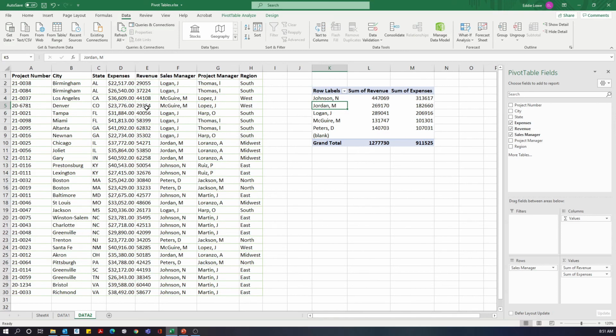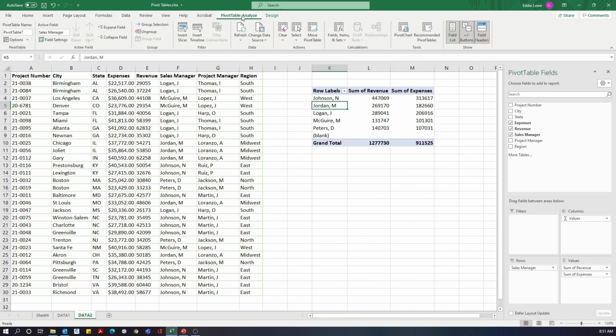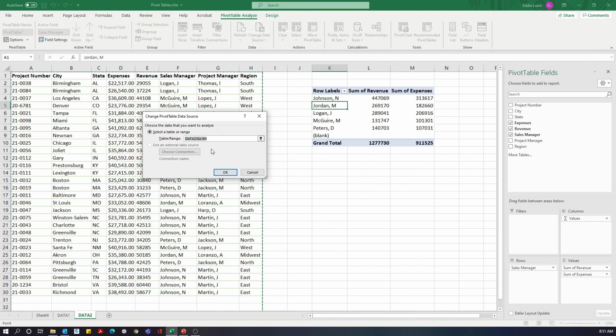Maybe we also have the wrong data in our field and we need to add more information or to switch that data. So let's come back over to our pivot table analyze, click our change source data. We can change our data and say, okay, where is the information?